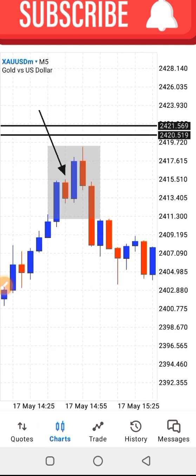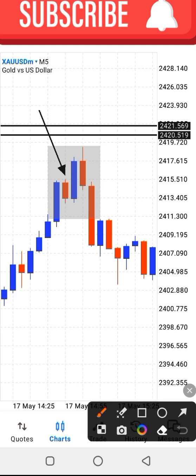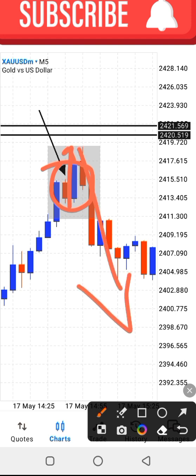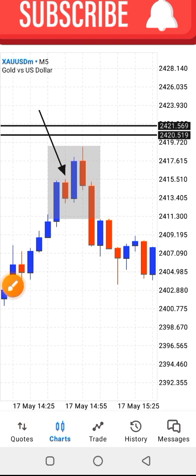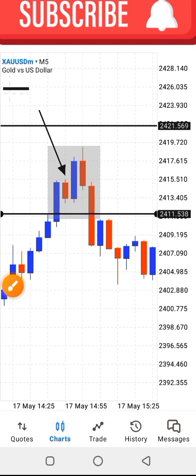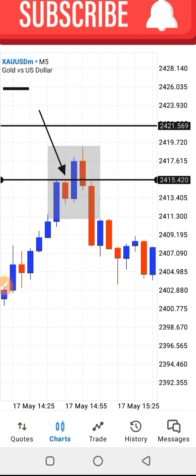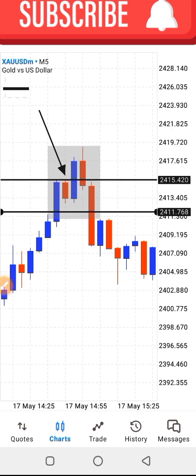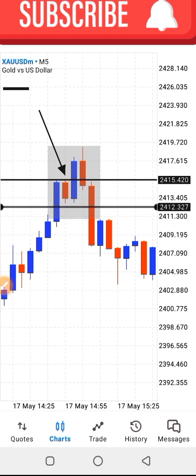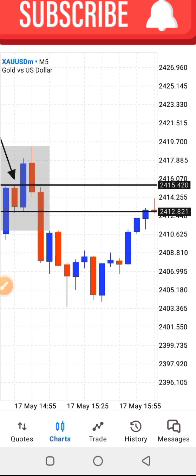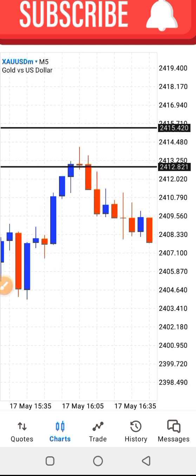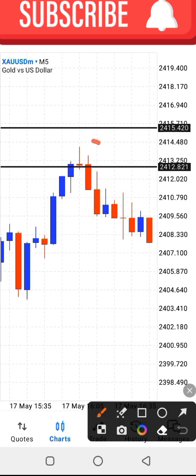Let me see if I have one more example. Okay, this is another sell example. So you already have an idea. Look at this candle. Liquidity was taken to the upside, displacement to the downside, taking out the liquidity to the downside, and marking out the boundary. This is a very, very powerful strategy. I'm marking out the boundary. Okay, so boundary marked out. I'm waiting for price to come there, tag me in, give me a nice sell trade.